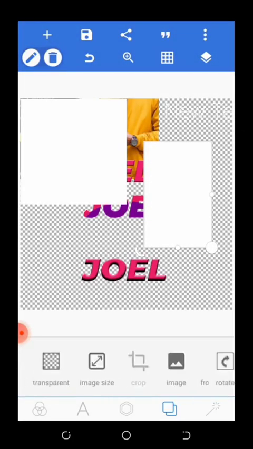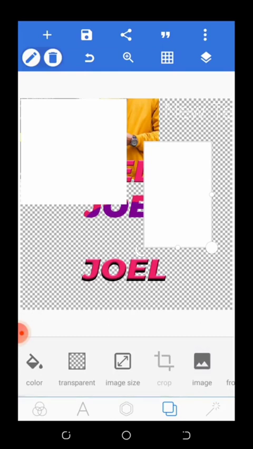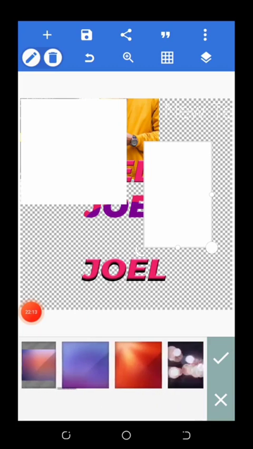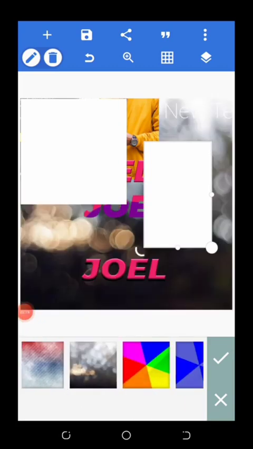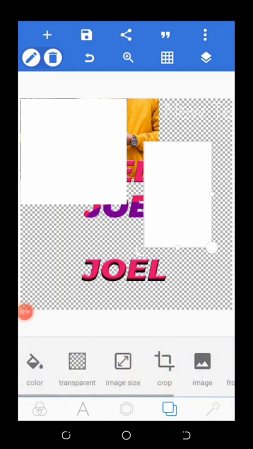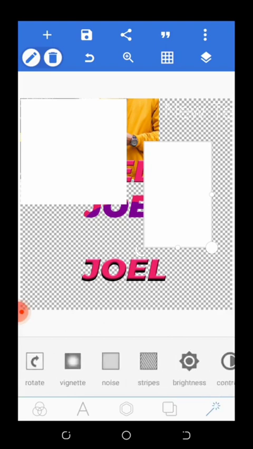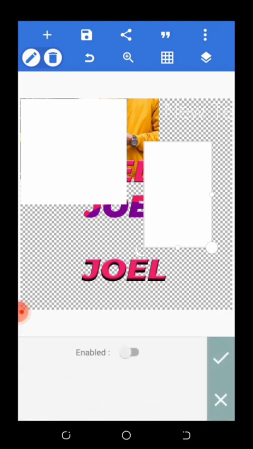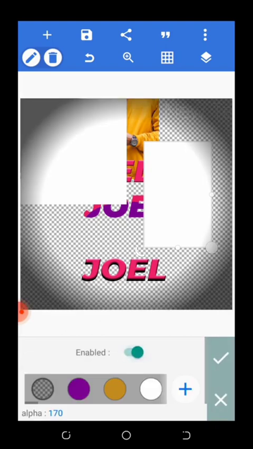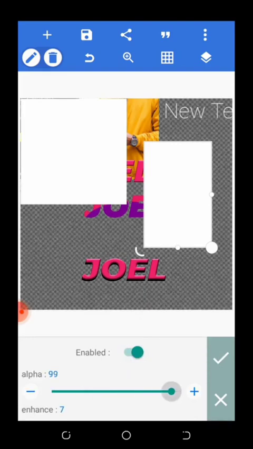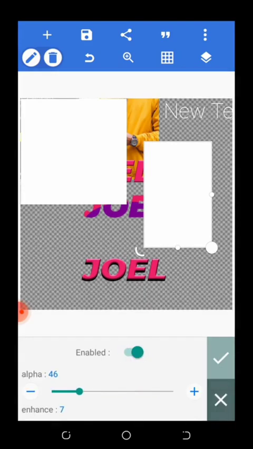Then image, you click on your image here at this side. I'm highlighting it. Use it to see some default images in your Pixellab workspace. Then from gallery, used to bring things from gallery, from camera. I already said something like this. Then when you click here, if you want to rotate your work, you want to make your work very nice. And again, if you want to add a noise effect, you use your noise to achieve it.